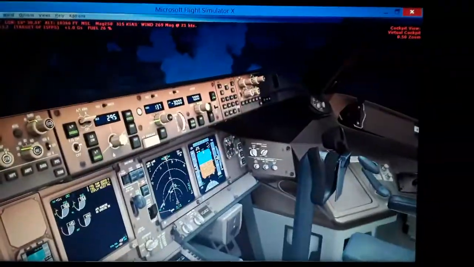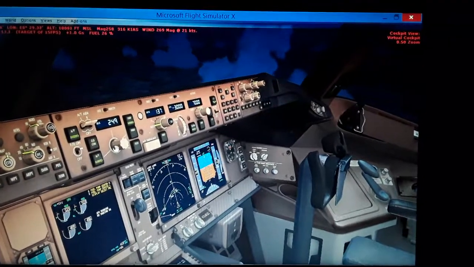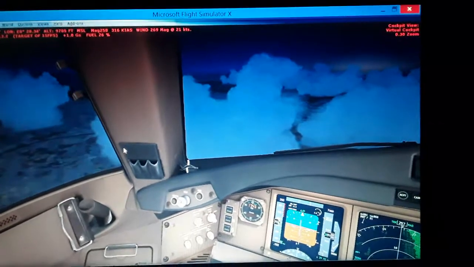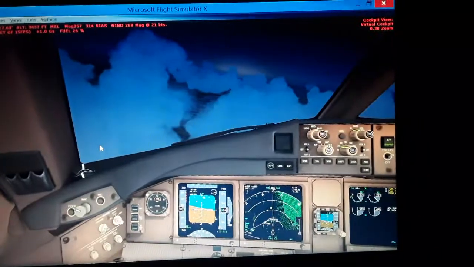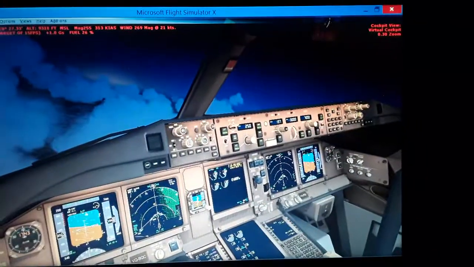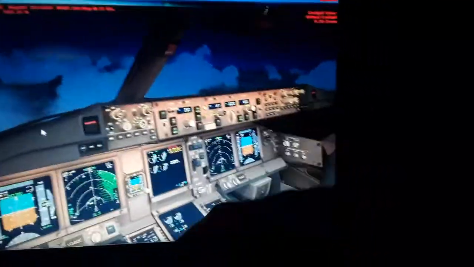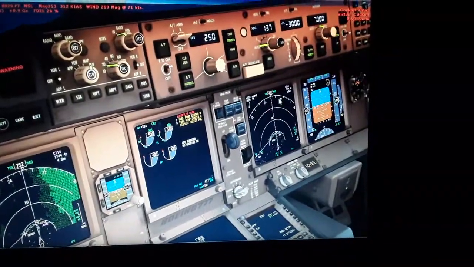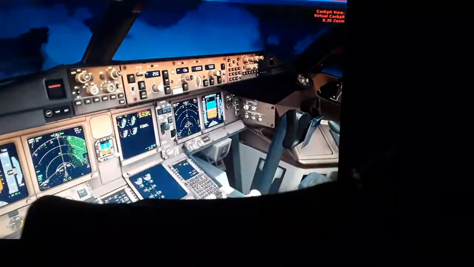Maybe we have to slow down a little bit. We have like less than 10 minutes left. Now we turn into... we need to use the Vorlock also on the landing gear if we want to slow down.